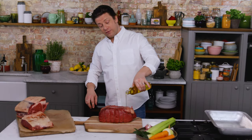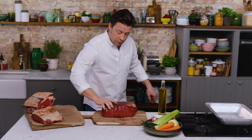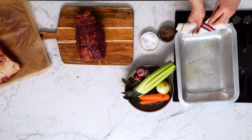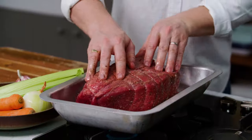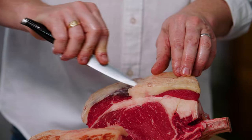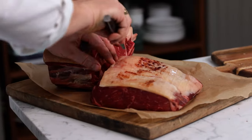Give it a little drizzle with some olive oil, give it a nice little rub up, and then I want to season it quite generously with salt and pepper. Rub it over and just roll the meat all over the seasoning. Put a little oil into a tray, get that on a high heat, and first of all I just want to get some color on this beef and start to sear it. Now the top side is very lean, but with the sirloin and the fore rib I wouldn't add oil — I would score the fat and place it fat side down to render the beef fat.